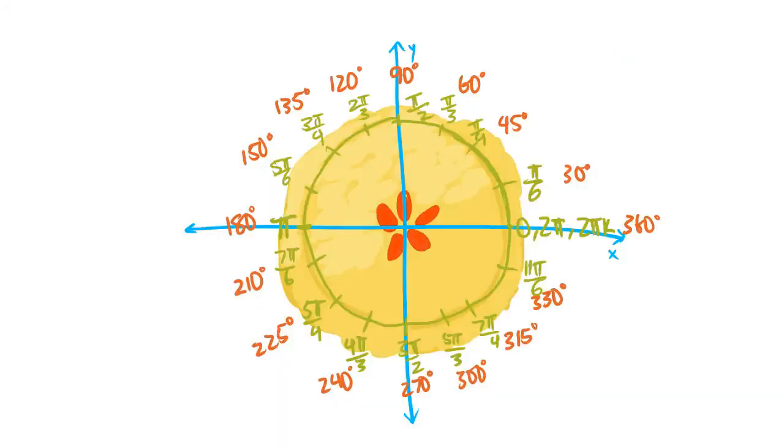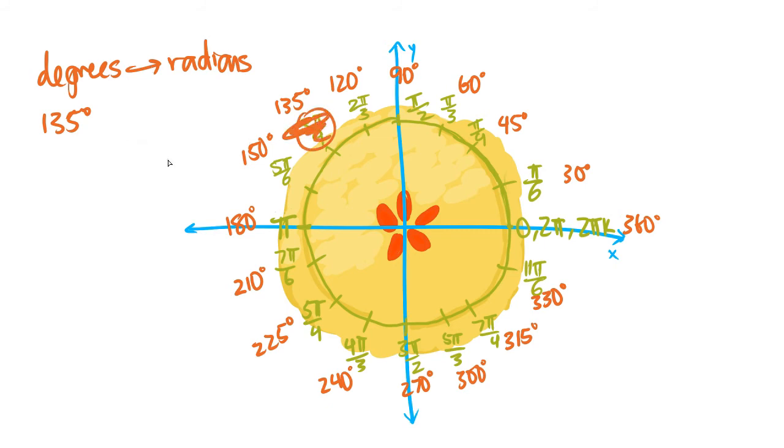Okay, so going back to the full unit circle, as you can see, I wrote degrees in here too. And I cleaned it up a bit, so you can use it as reference, I guess. Just to recap, how do you get from degrees to radians? Let's say you have 135 degrees and you want to get to radians. Of course, you can just look at this, but if we're not going to cheat, so what are you going to do?